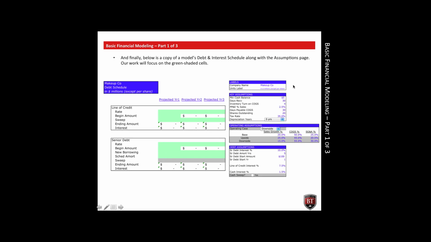And finally, when you open up your Excel model, you see the first page is an assumptions page. This lets us input a few things, which I've used blue font for. The title of our company, a label to tell readers what units we're using, and just some other key items such as days receivable, terms on inventory, likewise some sales growth. We're going to ignore some of the gray cells for now, as those will be dealt with in the advanced modeling topics. That's it for now. Next two modules, we'll actually dig into Excel on the actual modeling.